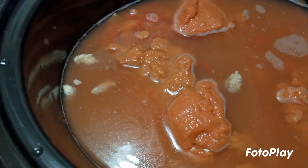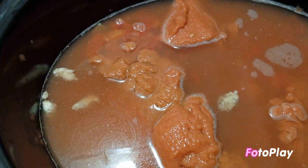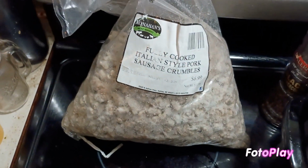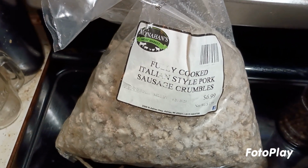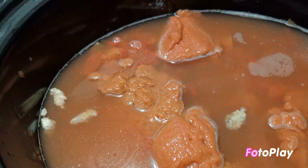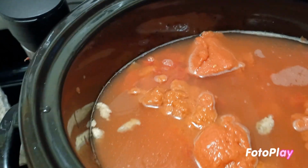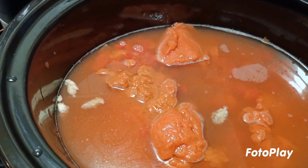The sausage, you can use sweet Italian sausage, peel the casings off and cook it. Or this right here was fully cooked Italian sausage crumbles, and that's what I'm using, and that's what we put in here. I used a 1 pound container. Probably going to add a little more because it probably wasn't 1 pound of sausage in it. I'm probably going to add more to it, but that's about it.